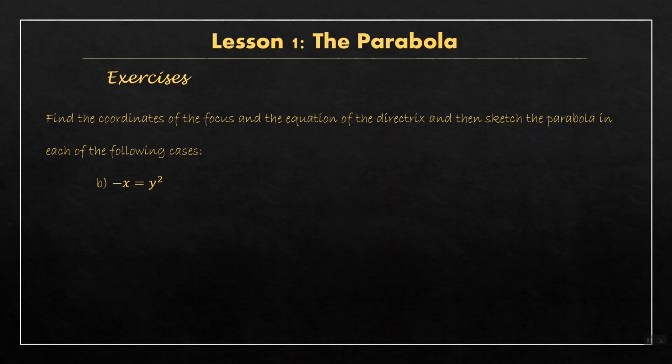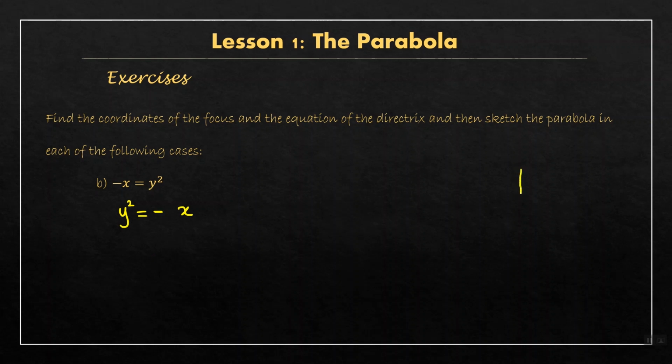Now they're trying to trick us a little bit in this question. What they did to trick us is they changed the order of the equation. The equation should not look like this. Y squared should be on the left-hand side, and this minus x on the right-hand side. So this is a negative x-axis.